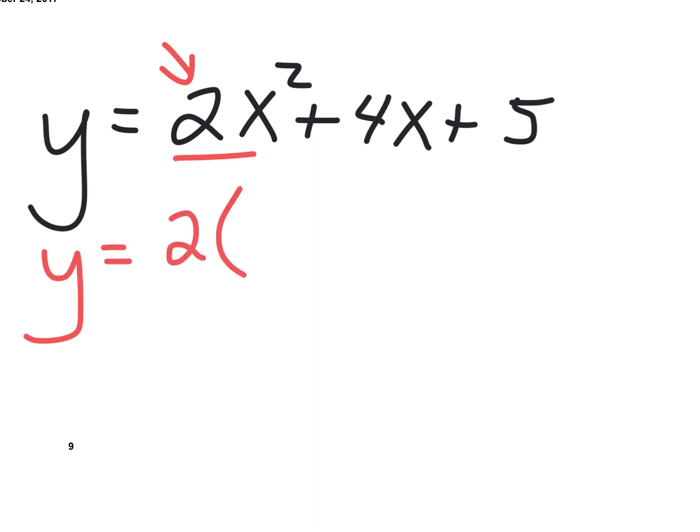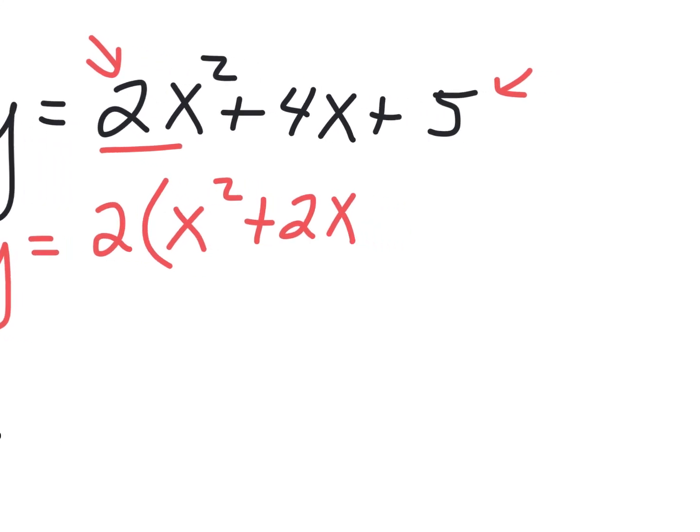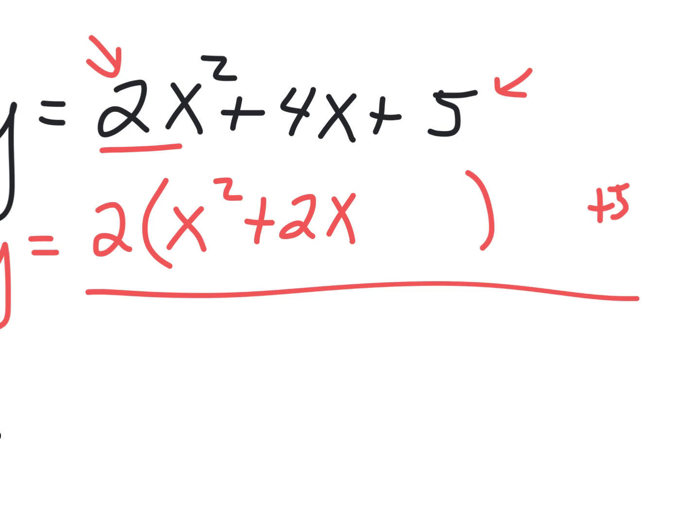And I know some of you are like, but this doesn't have a 2 in that. You're right, but you can still factor out that 2 from just the first 2 terms. And you move the 5 way over here. You can do that? Yes, you can. Think about it. If I multiply this out, I will have exactly what I had in the first place. You can factor something out of just the first 2 terms. And then you do your half and square. Because if you can factor it, you should. Once again, for the 37th time, factoring saves the day.